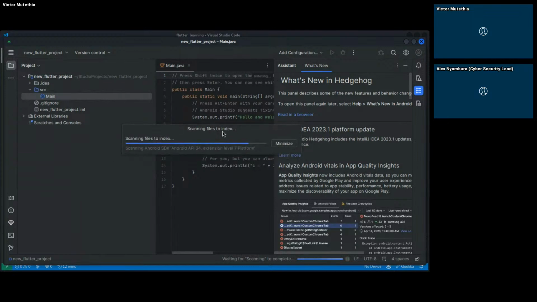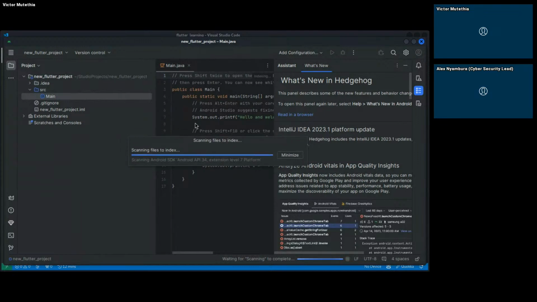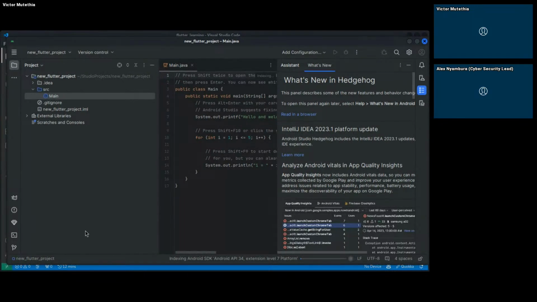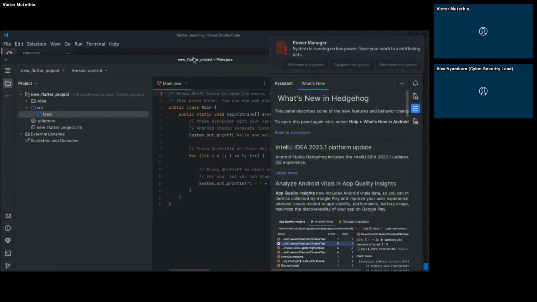But if you are someone coming from the native side and you are familiar with the tooling of Android Studio, you will find it easier to work with Android Studio than working with VS Code. But if you are more from the website side and stuff, I would rather advise you to go with VS Code.